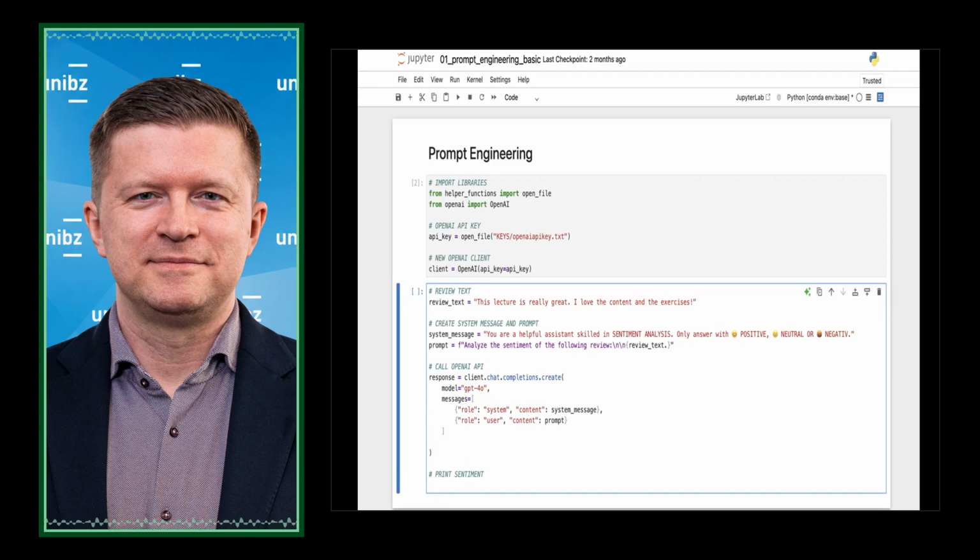Let's hand over two parameters as well. Let's do temperature. I don't want it to be too strict, so let's go with 0.7. Remember, the higher you go, the more creative the answer will be, so we don't go too high.